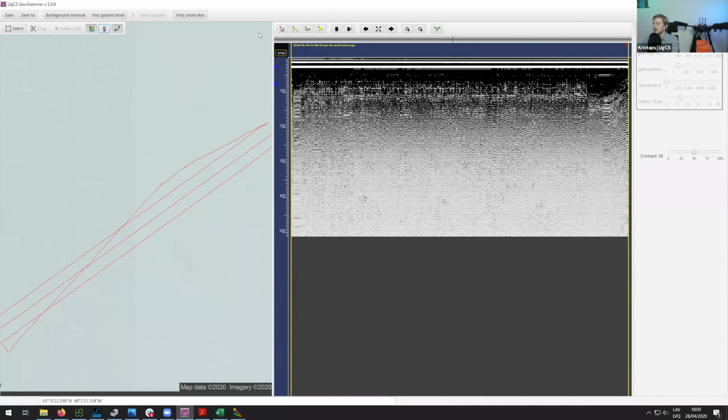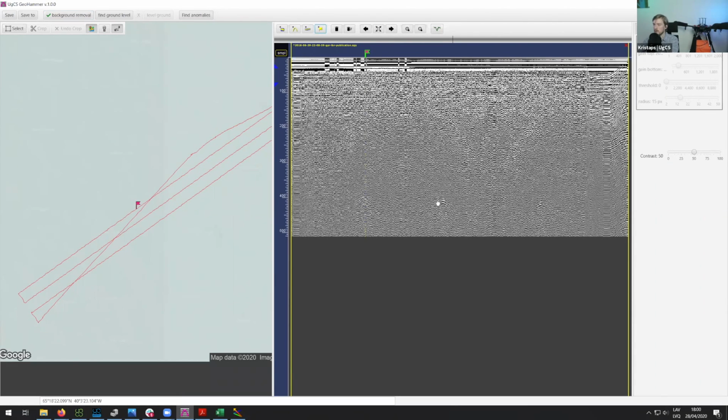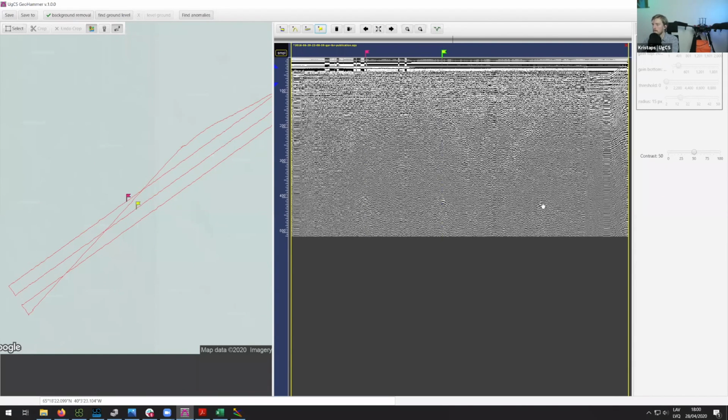Regarding the data itself, let's do background removal again, and here you can also detect these anomalies right away. So we can try to put markers there, same as we did in the pipeline data. And here you can again see that it is roughly in the same location. We can actually use this heat map. We can move this a bit lower. I think we first need to move this one a bit higher, and then we can use this one to move all of them a bit lower. Yes, here you can detect that there is something over there.